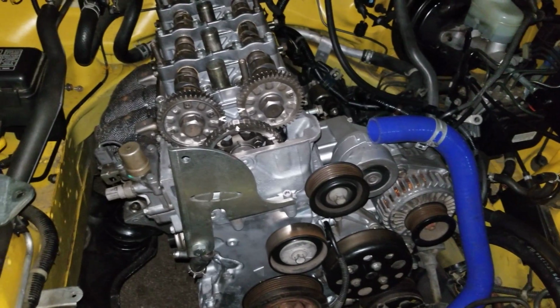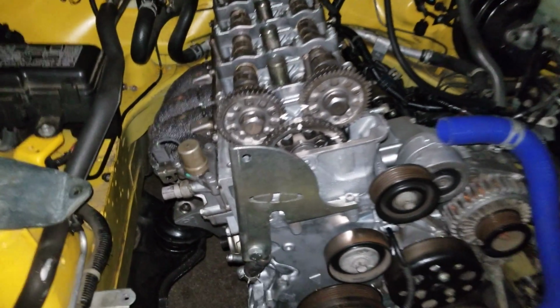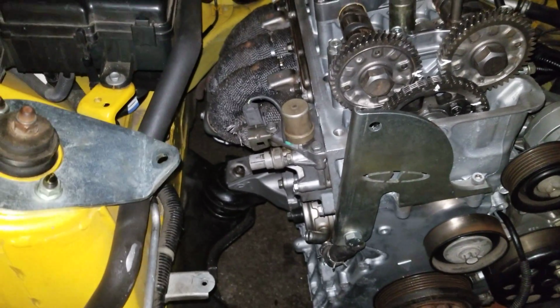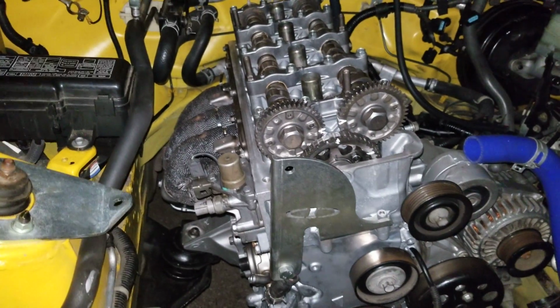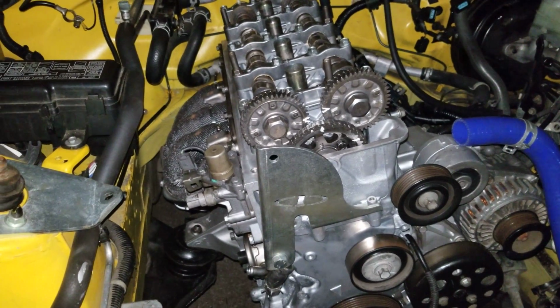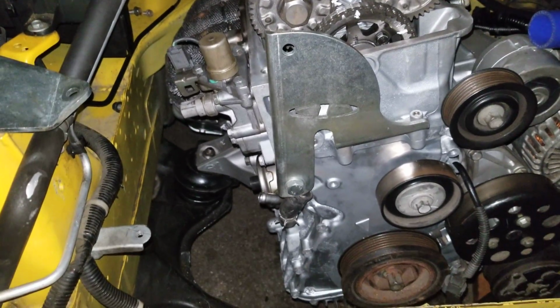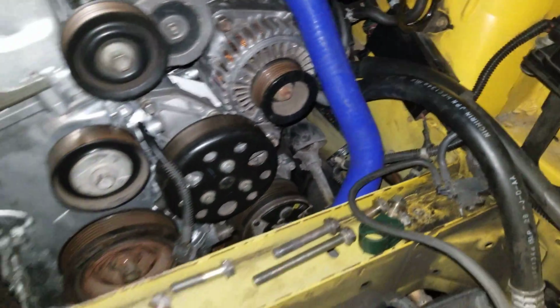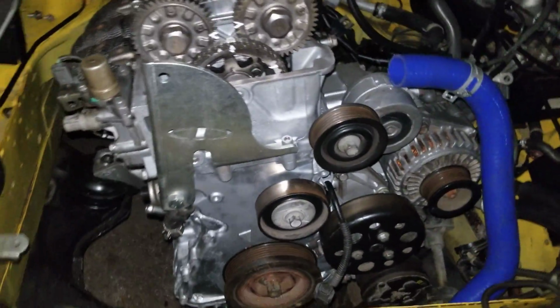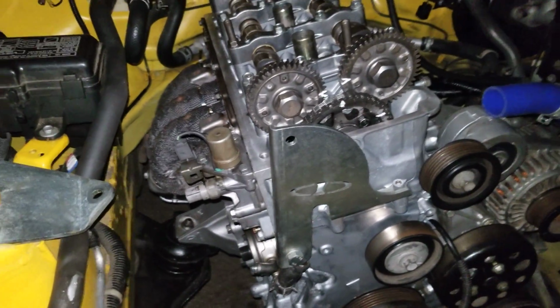So the next update on the video was I forgot to install the headers, and so it was a pain in the ass to put it in there. What I had to do is remove everything, especially just that mount and then the same mount on the bottom, so I can shift the engine so I could stick that header back inside to its place.